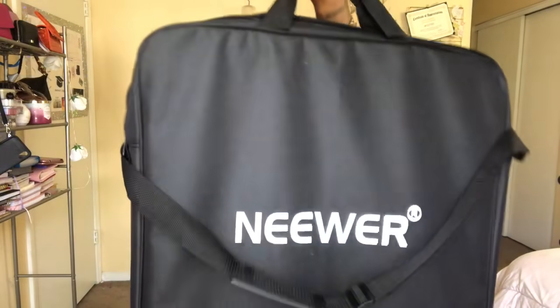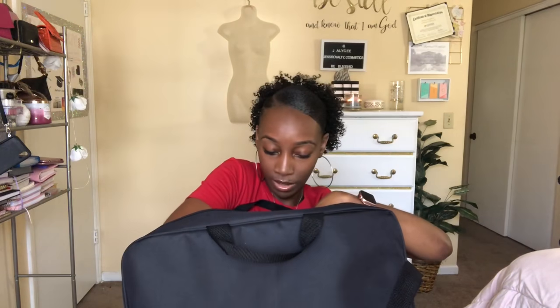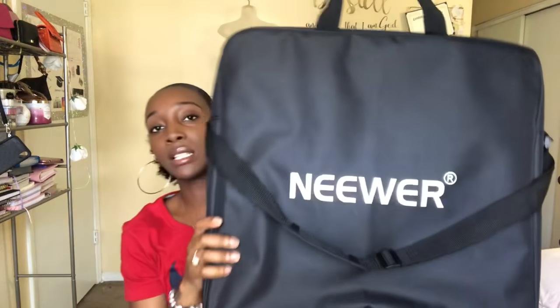This is the case it came in — it is freaking huge. It's basically a travel case, so if you travel this is really convenient. You just put all your accessories in here and go. It comes with different lights — this here is like an orange light, but I only use the white light. It has pockets in here so whatever you need to record with, it's convenient to carry on the go.